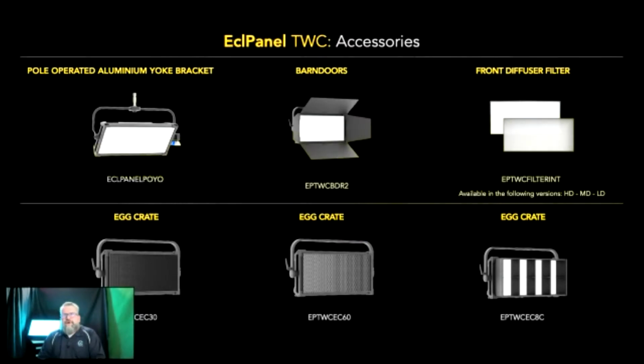List of accessories. So there is a pole operated accessory, barn doors, front diffusion, 30 and 60 degree egg crate, as well as an 8-cell egg crate. And these will all be in stock.